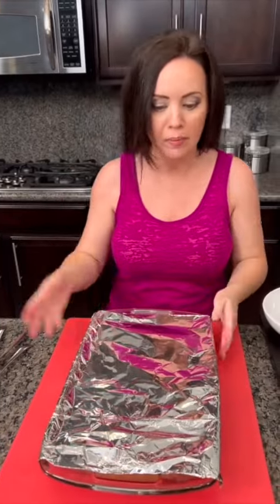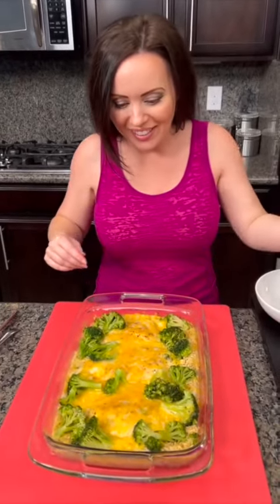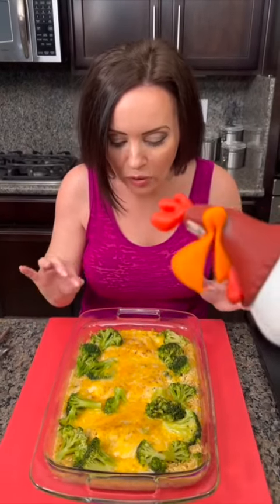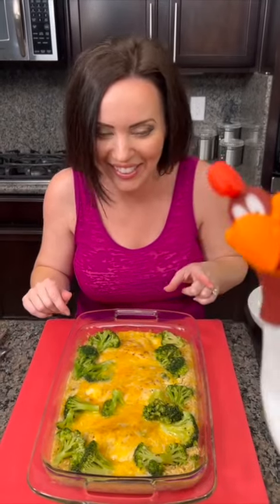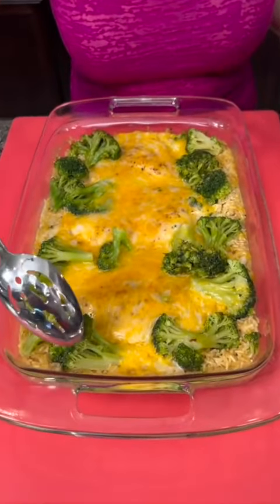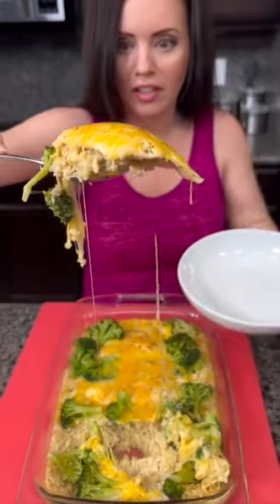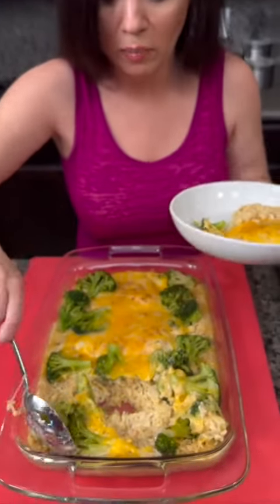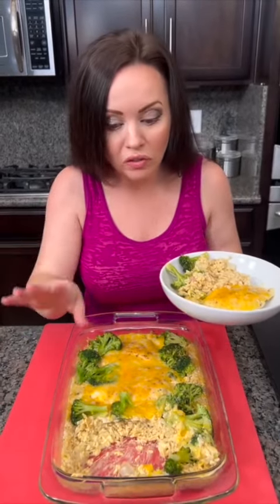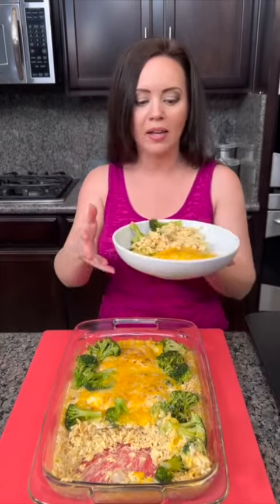These are perfect for those nights when you don't have a lot of time and you just need to throw something together to avoid going through the drive-through. Remember, you can modify the recipe. For this one we have our instant brown rice, cream of chicken soup, seasoning, broccoli, and nice big chicken breasts. If you're worried about sodium content, use the healthy request version of the soups and reduced sodium chicken broth — there are swaps you can make to make this healthier.